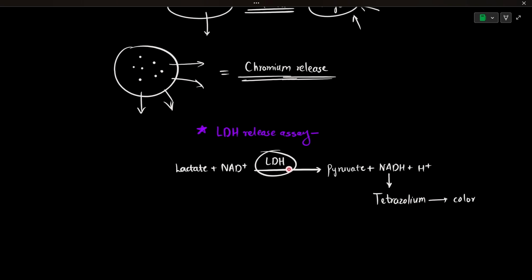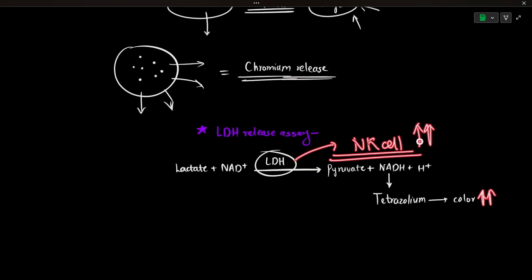on which the lactate dehydrogenase is going to work. That enzyme is inside the cells, so it cannot work on the substrate present outside the cells, right? So we need the release of this enzyme into the extracellular environment, and that only happens when the cells are killed. That is why this tells us about the efficiency of the natural killer cells. The more release of this dehydrogenase, the more intense the color, which means the natural killer cells are very effective and their cytotoxic activity is quite high.